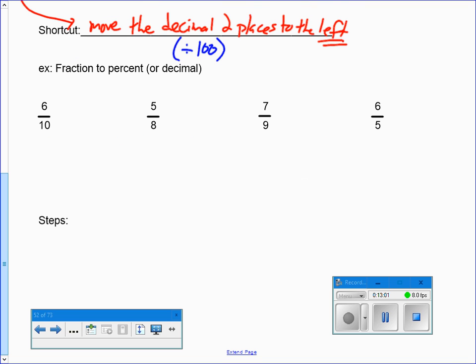This is the last piece here, and then we're going to get to, unless you have some time practicing doing this on your own. So now we're going from a fraction to percent. Once we get from a fraction to percent, we can go to decimal, right, just by using that shortcut. So fraction to percent, how do we do that? So first thing is we think about what a percent means. A percent is some portion that we don't know out of 100. Alright, so that's going to be our first step, is set up a proportion out of 100.